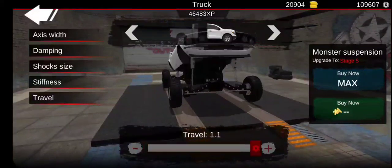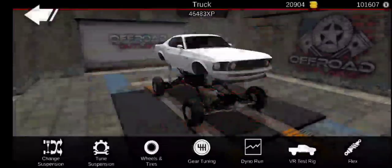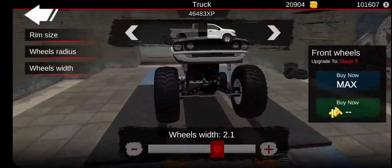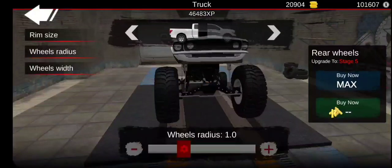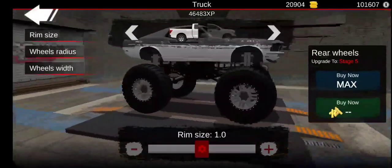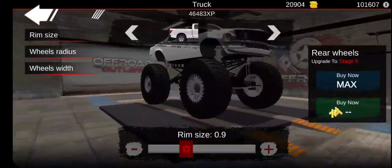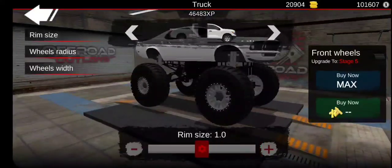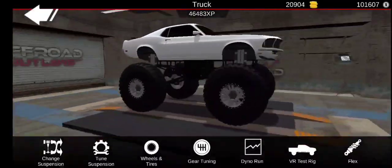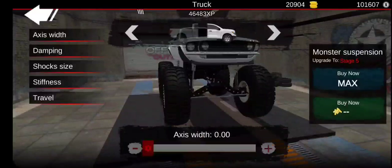Let's get all the tuning in first, then we can put all the other stuff. We don't need to be anything too crazy, we just want to do good and perform well. Let's do 2.1 for width radius all the way up, 2.1 for width, drum size - I think we're probably gonna do maybe 0.9, we'll see, we might change that. Let's get it perfect and check our flex. I'd call that pretty good. Let's set the axle width.